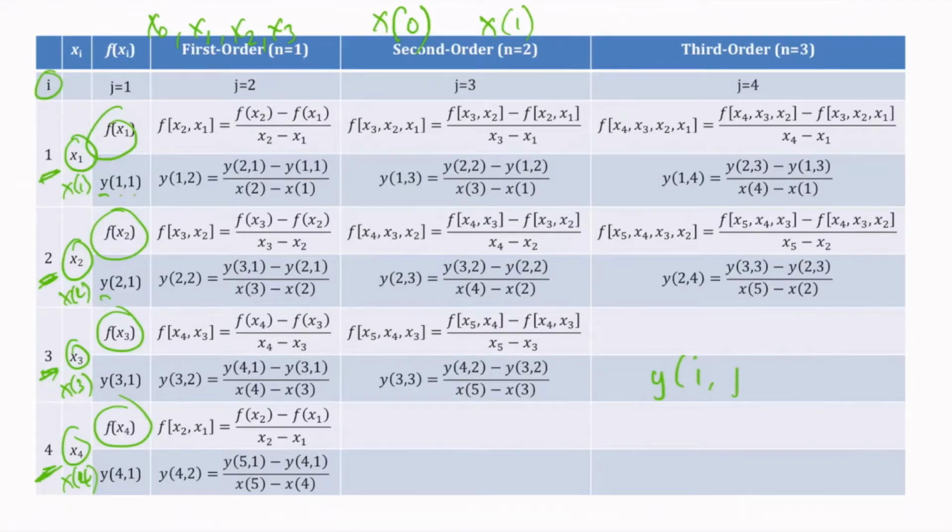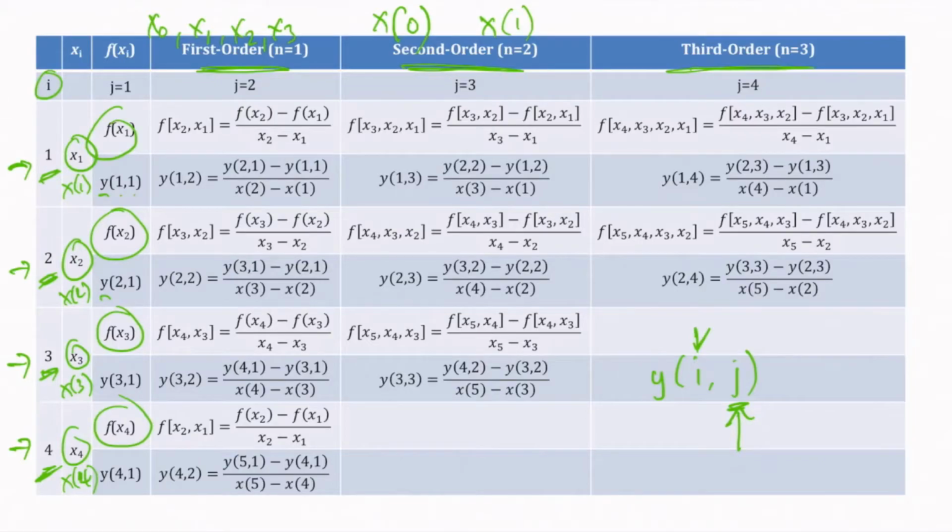The first index is i, and the second index is j. The first index corresponds to the placement of the number in the matrix or in the vector. The jth index corresponds to the order. It will be obvious later why we need a second index.